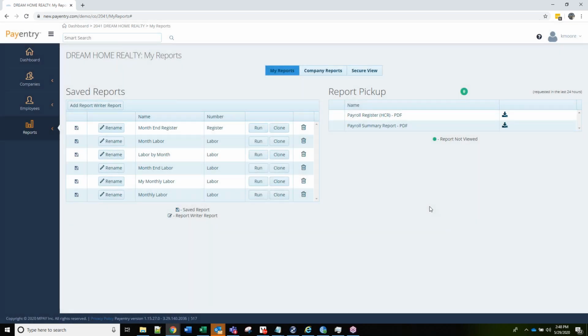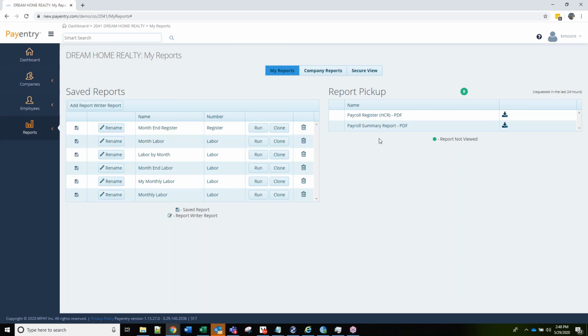So this is something I love because not everybody runs all reports. Not everybody's using all the same parts of the product. So it is nice to be able to customize your report area. And here you'll see all these monthly labor. That's been a go-to of mine in demos in the past. So I decided to change it up this time for you guys.